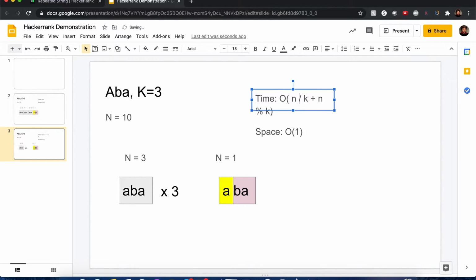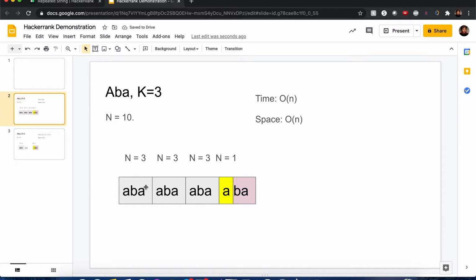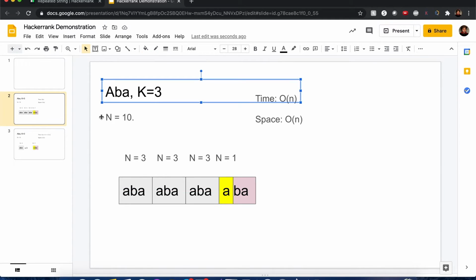Now let me explain why. If it's n modulus k, that means it's the remainder. If I show you what n modulus k looks like, if I want to do 10 divided by 3, I can see right here that it takes three 3s to make up 9, but I can't do another 3 because that would be 12. The remainder that's left is 1. That's how moduluses work. It's the remainder of how many times one value can go into another, subtract that off, and that's what you're left with.